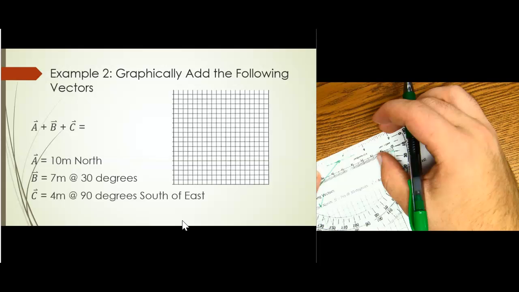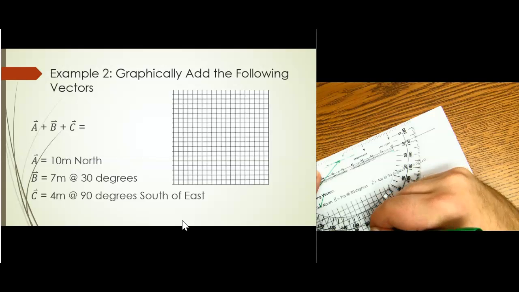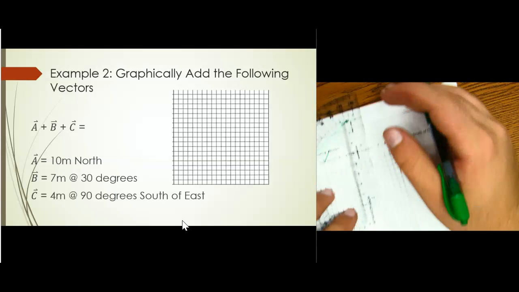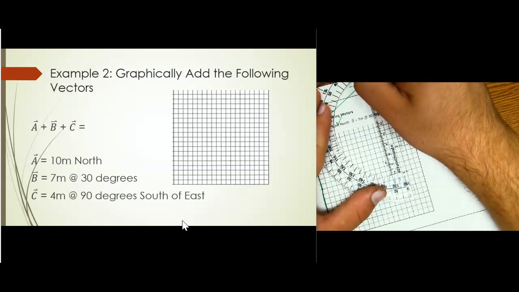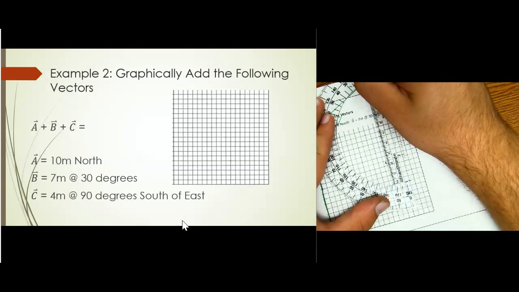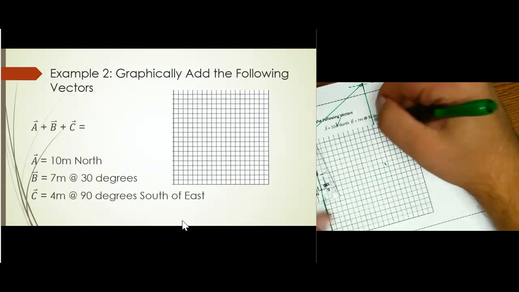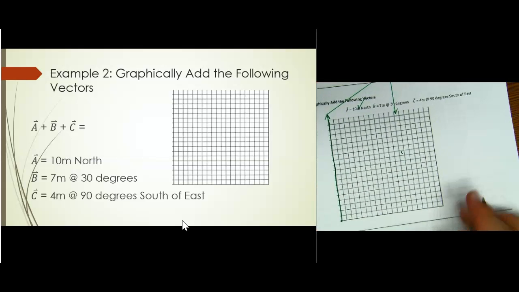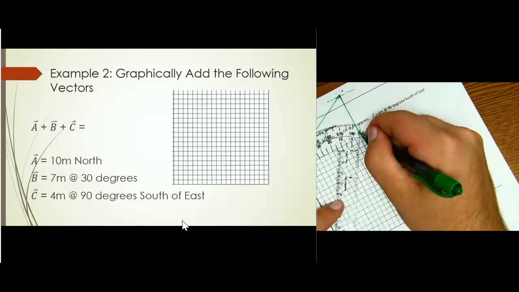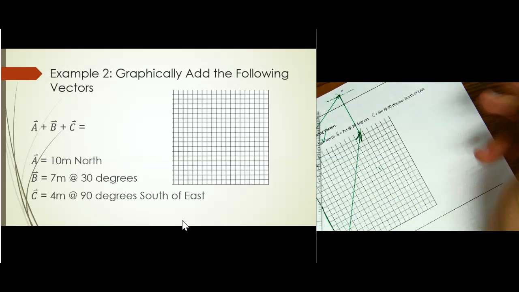let's see, 4 meters at 90 degrees. Okay, 4 meters at 90 degrees. So I'm going to go straight down. Okay, 1, 2, 3, 4, a little bit. So it should look something like that. Okay, so my end result, if I just took the shortcut, it looks something like that. That's my shortcut right there.